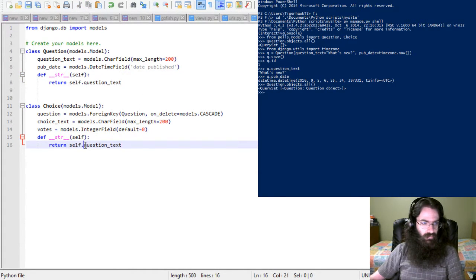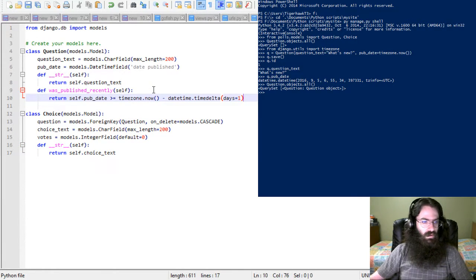Let's make another one for these, and it's going to be choice text. Let's add a custom method just for demonstration, okay? How about I'll just do this under question.